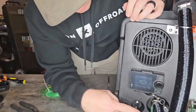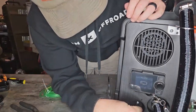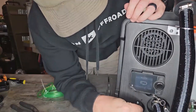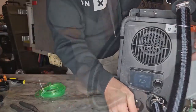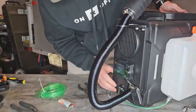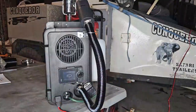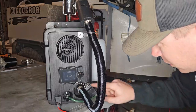All right, if you notice, this fitting right here is plastic, so I really don't want to force a bunch of weight on that. So I'm going to heat this line up, and hopefully it slides over a little easier. All right, we're all connected. All right, let's see how the first power up goes.